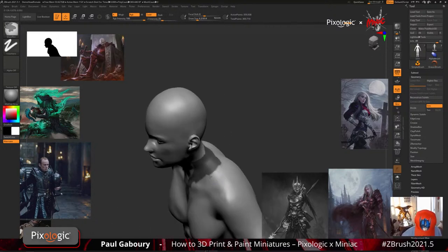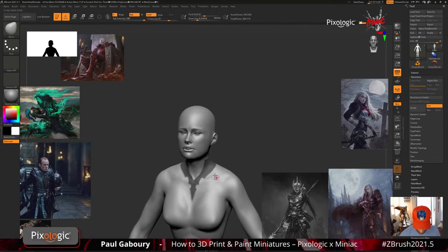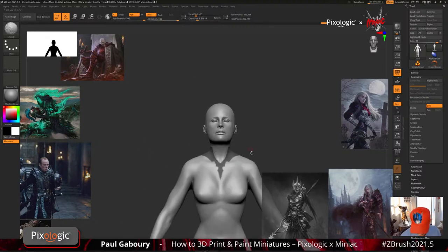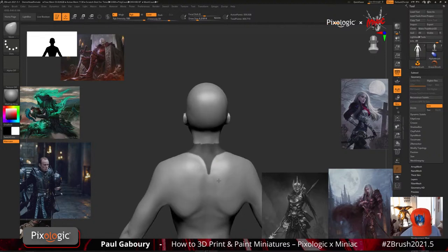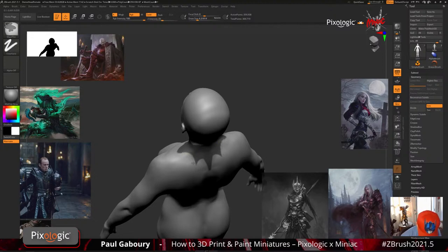I definitely don't want that. I want it to smooth around to the back a little bit, something more like that. And maybe we will also put a little bit of winging on here. In essence, I want this thing to represent almost like wings, like a bat, since it's a vampire. Makes some sense to do that. Then I'm going to keep building armor for her around that. So this is going to be part of her armor.